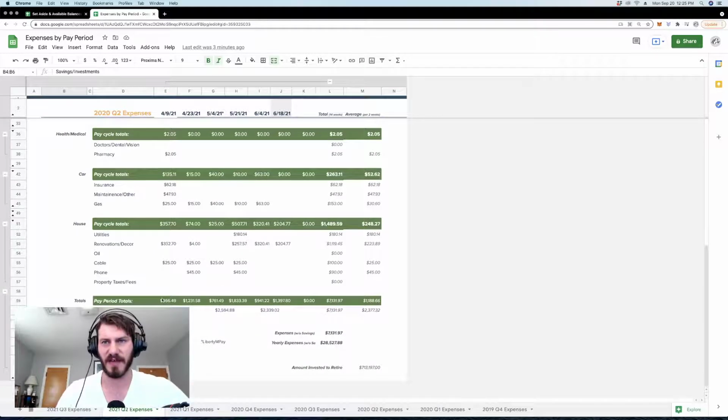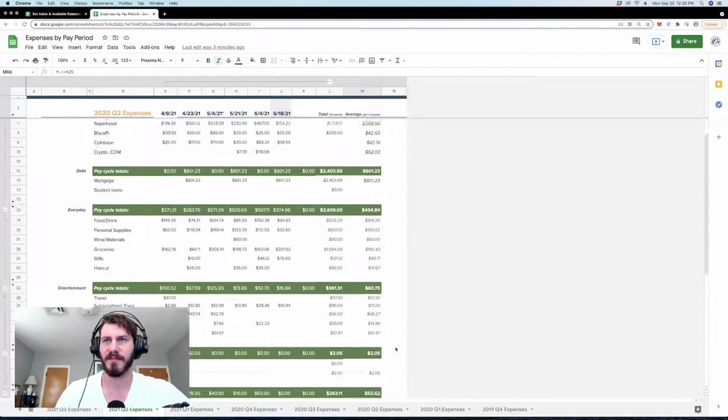So at the bottom here, I have sums, and I believe that I do it without the savings section. This is just kind of a goofy thing I like to do for myself to see what the total expenses would be extrapolated for a year. So I just multiply this times 4 because it's a quarterly spreadsheet. And then using the 4% rule, I see what I would need to retire right now to be able to pay these expenses. I understand it's not realistic, but I just like to see a number here. Obviously, I'd want it way higher than that.